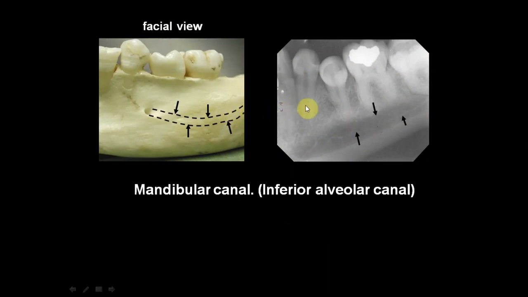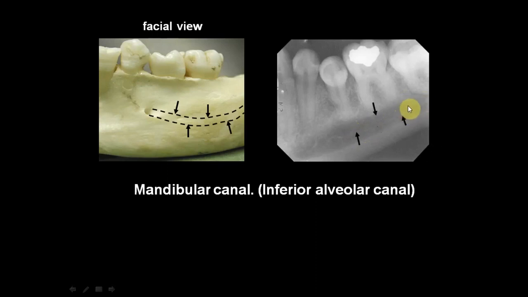Moving on to the radiograph that you see, the mandibular canal is a radiolucent structure surrounded by radiopaque lines. The black arrow marks the superior border of the mandibular canal. This is the inferior border of the mandibular canal, a radiopaque outline that you see. That's why we call them borders. The mandibular canal itself is a radiolucent structure, wherein the inferior alveolar nerve as well as the inferior alveolar vessels are contained in this canal.